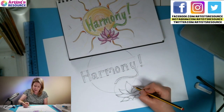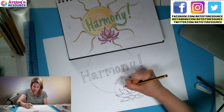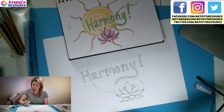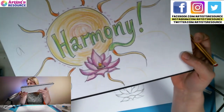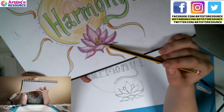Alright, so with this lotus flower, the last thing we're going to do is put two tiny little petals on the back here. So one, two, and that's it. The easiest lotus flower in the universe. And can you see on this one, I've made mine into a little candle. Can you see that?